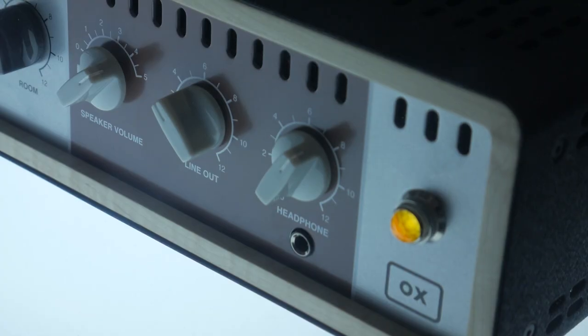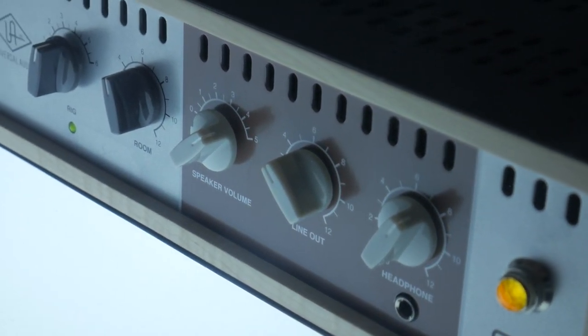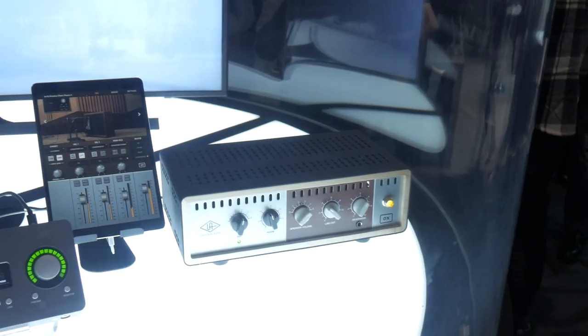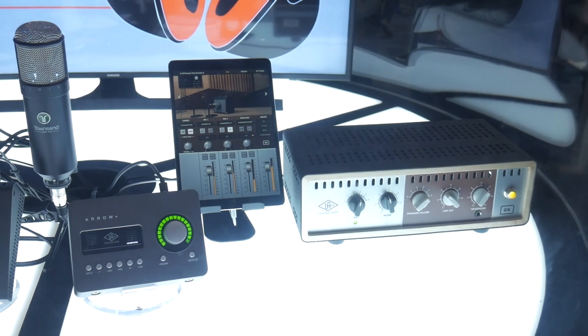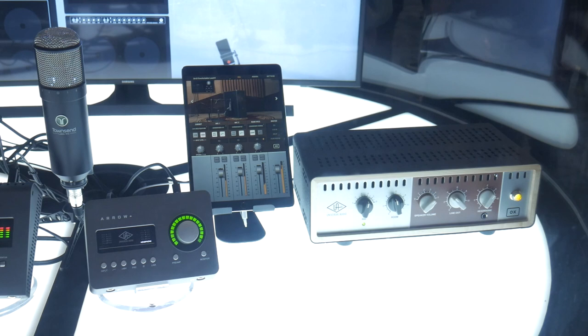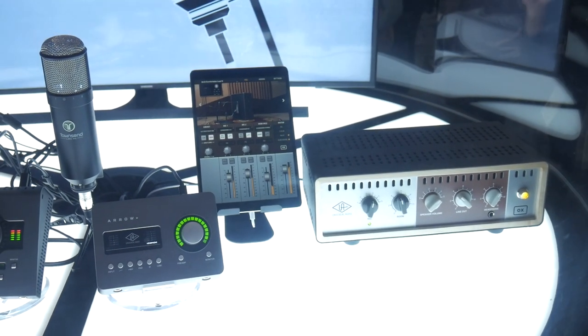With OX, you can attenuate that to bedroom levels, practice levels, or completely off, and then just practice on headphones. From there, it's a recording platform. You can either have the cab on and mic it, or you can use OX's virtual cab modeling. We have something called dynamic room modeling and dynamic speaker modeling. What we've done is provide 17 different guitar cabs with 6 different studio microphones in all the best positions to record guitar on or off axis.